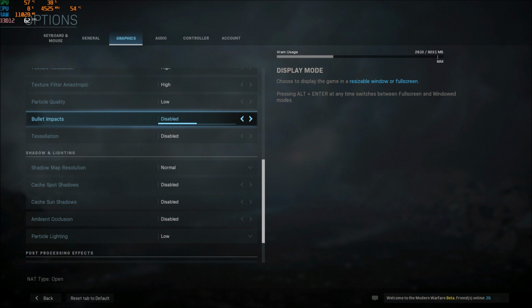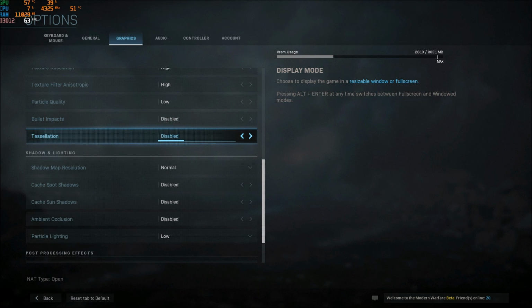Bullet impact, not a huge deal. I just put everything at disable slash off right now, but I didn't see honestly a big improvement over there, so you could put enable if you want to see it. Tessellation, if you have an old GPU, AMD card also, really important, disable this, or just go with near if you have like a decent GPU and stuff like that.